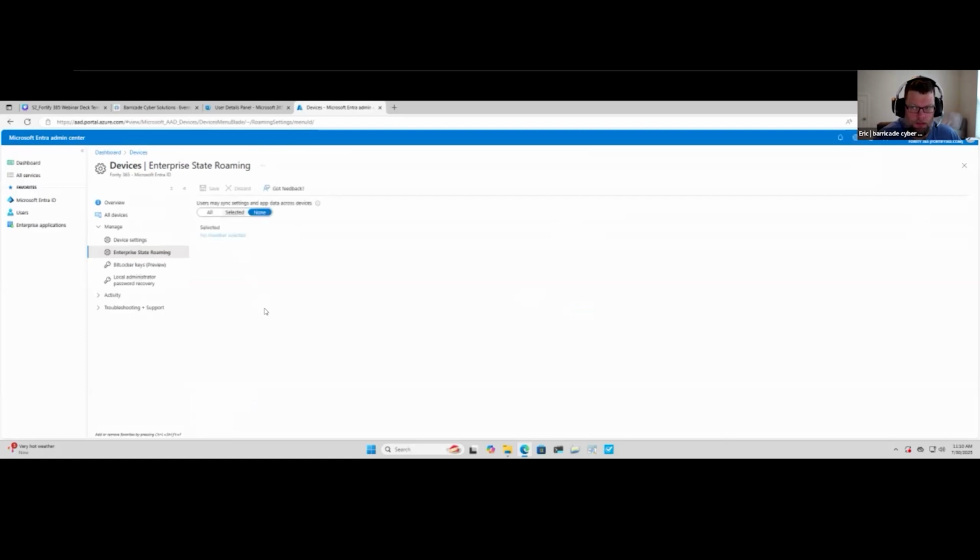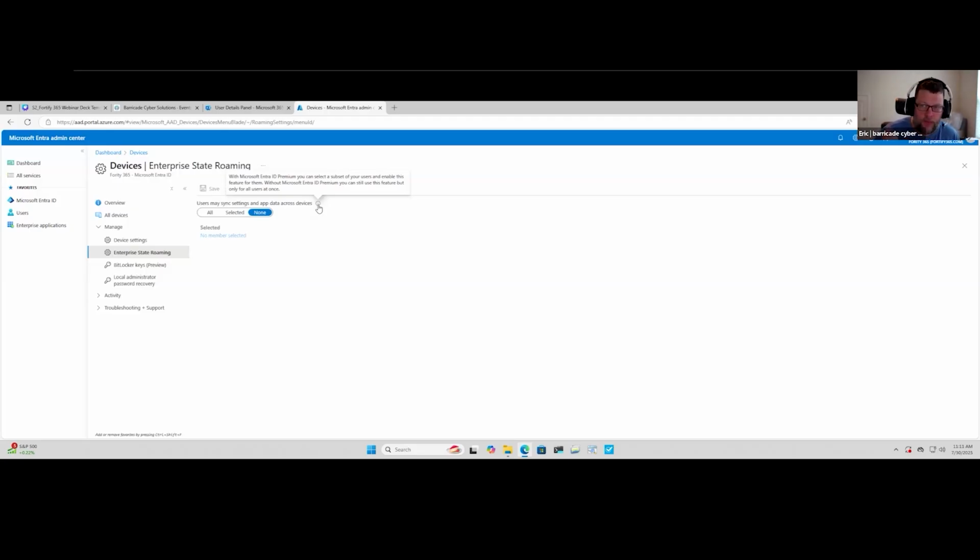Enterprise state roaming. When you went from workstation B to workstation Q, it would take a while, but all of your settings would migrate, or populate, I should say, over on that workstation Q from workstation B that you're on. This is that.